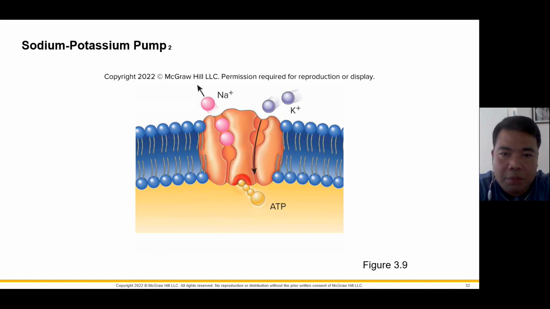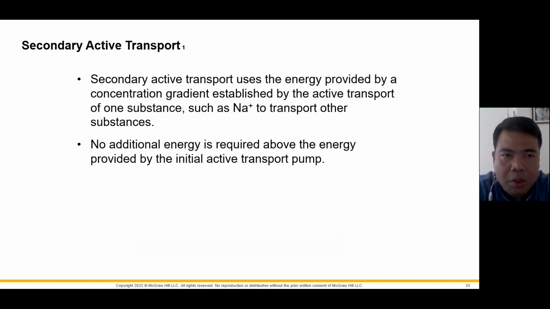Now, so this is what I'm telling you about. Ayan. So as you can see, in this illustration, this is your sodium-potassium pump. Ayan yung sinasabi nating piso kanina. Potassium in, kasi going into the interior of the cell. And you have 2 molecules of potassium in exchange of 3 molecules of sodium going outside of the cell. And for this pump to function, there is the need for ATP, adenosine triphosphate. Okay? So, natapos natin yung active transport. Example na active transport, again, is yung sodium-potassium exchange pump.